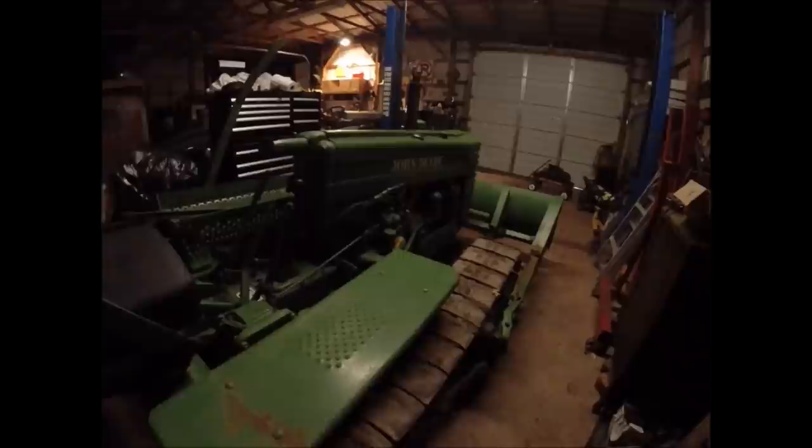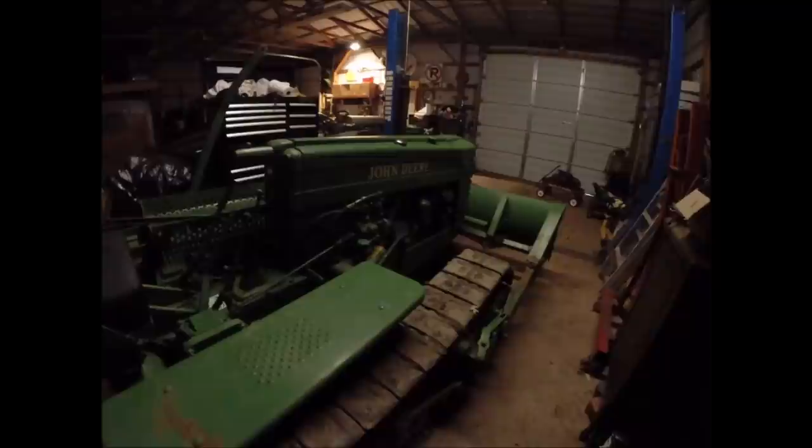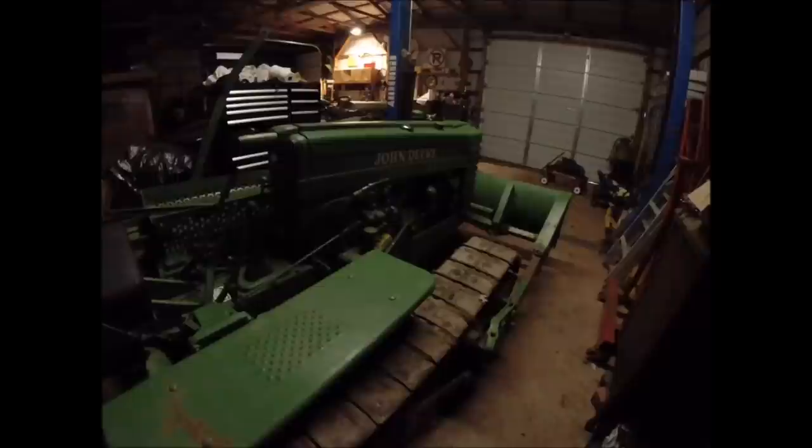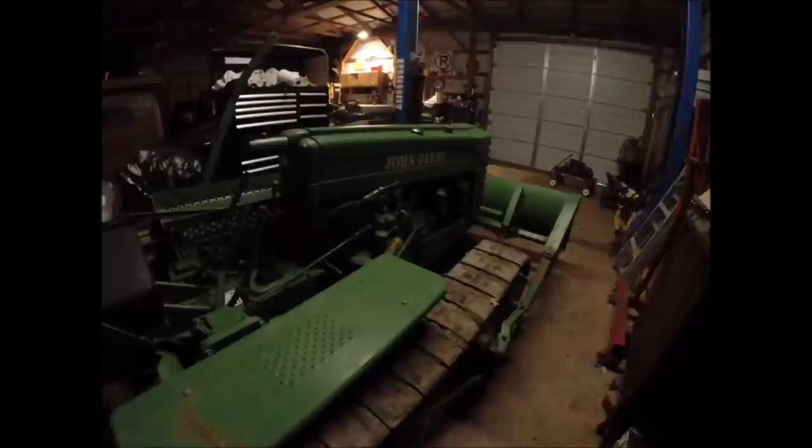Hey folks, well, here we are, new day. Cold, rainy day, so a good day to be in the shop and rip this dozer apart. So we'll hopefully get this thing torn down and see if we can figure out what's going on with the engine, why she's stuck, and make some headway.